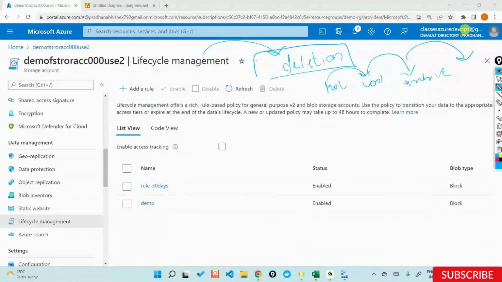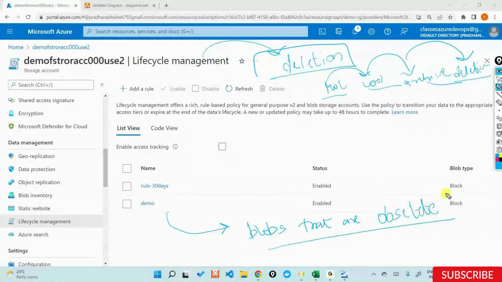So it will manage the life cycle, and eventually the goal of life cycle management is to delete the blobs that are obsolete, that are no longer needed. This is what you want to do using a life cycle management policy.